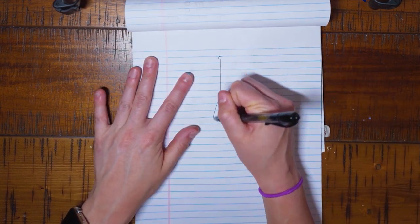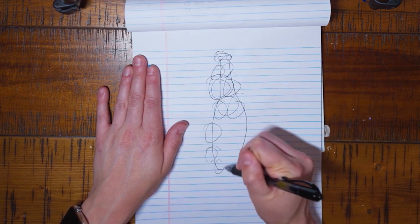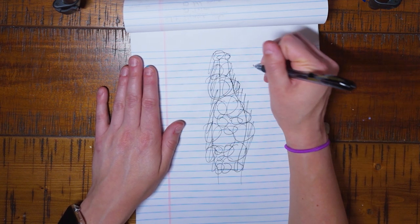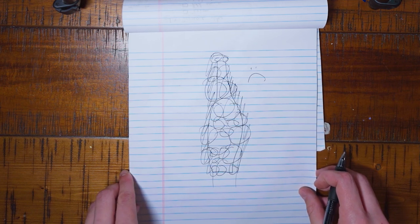Let's do it. So here's my basic idea. I'm gonna do an outline of a juggling club, and then I'm going to have a bunch of circles overlapping in the middle, and then I'm going to cut out the circles so that you see a nice bright color underneath. This is a really bad drawing. It'll look better when it's done, I promise. All right, I've got this very impressive drawing, once again. Now I just have to put it on the computer.